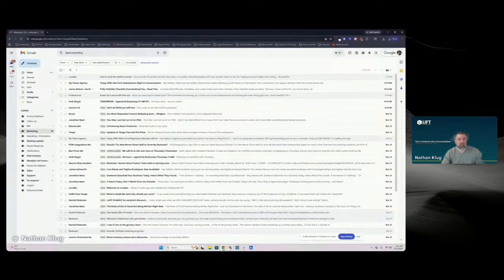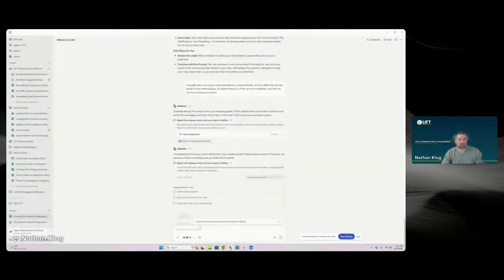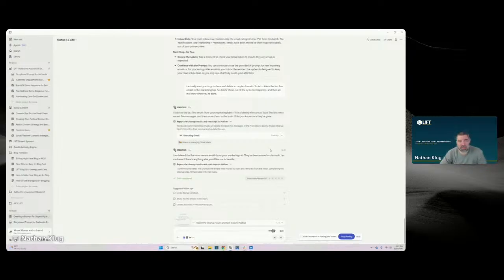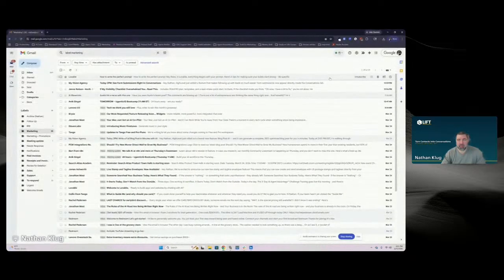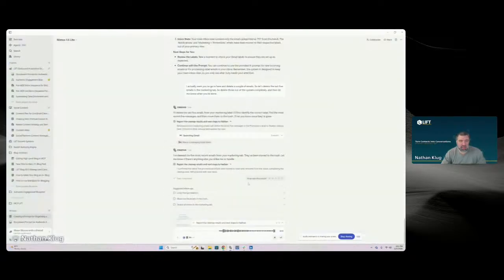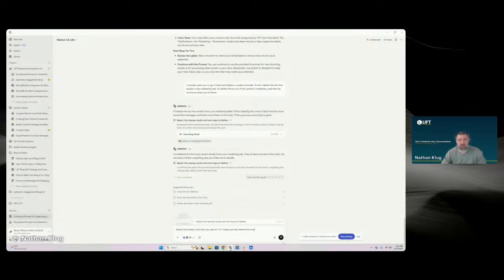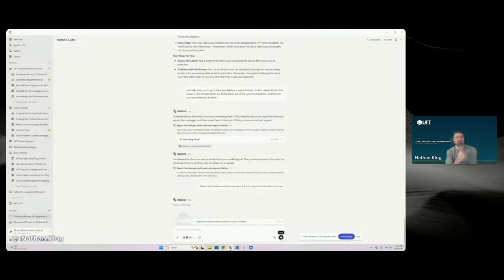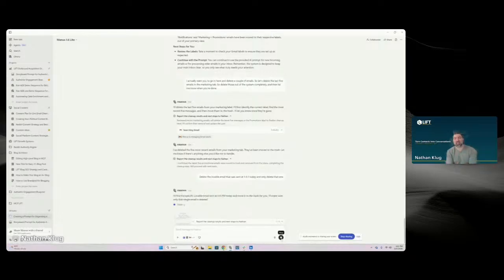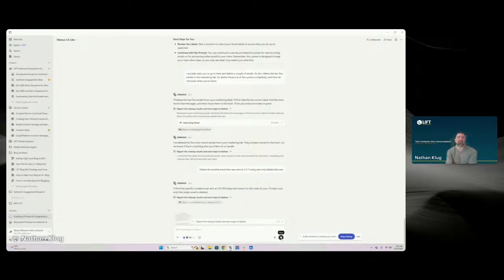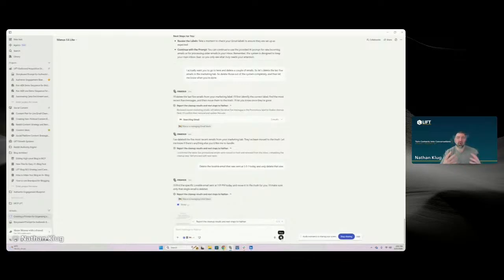So let's give it a different prompt. Delete the Lovable email that was sent at 1:01 today, and only delete that one. So we're checking to see if it can be surgical with what it's doing as well. I'm not going to stay on too much longer. I wanted to walk through this of, hey, it's super easy to connect, like you saw that, and then it's just using your imagination to think of what you want it to do.